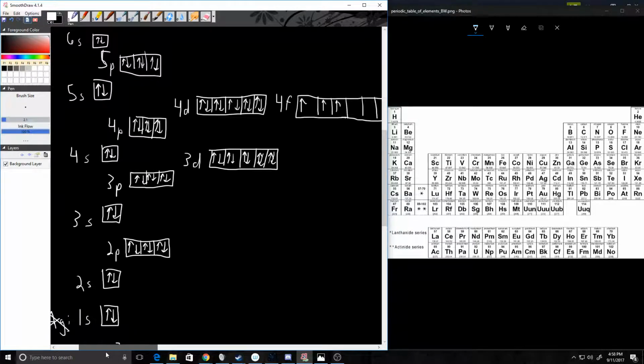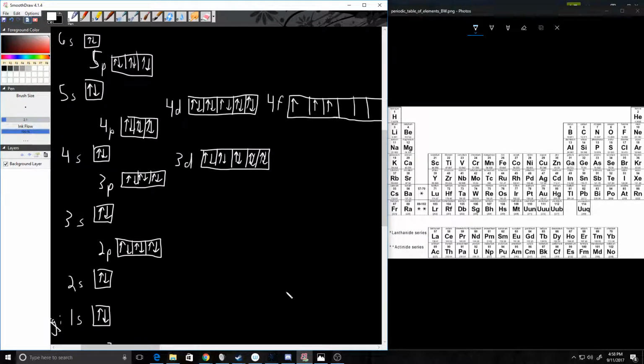All right, so now scroll back about right there. So this is promethium. Maybe I'll even put a Pm right here. Really just those f's, we just brought them right back down, put them right next to the 4d's. I just want to show you guys where they were at. Your assignment, though, we're going to take these kind of one step at a time. But with that, good luck.